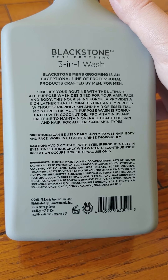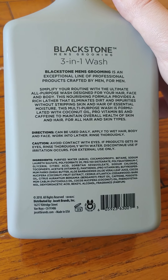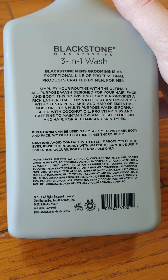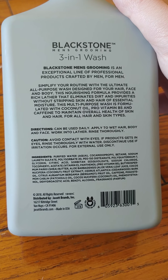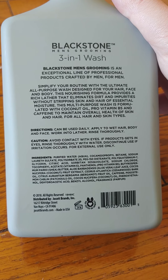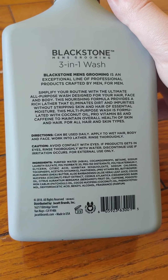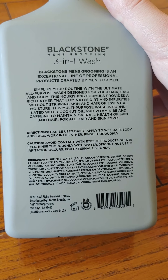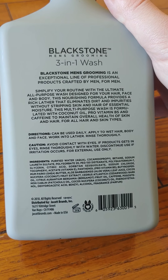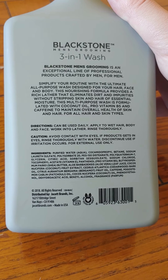I like all their body washes though you can't really read the rest of the label. Vitamin E and pro-vitamin B5 are towards the top — that's good. Shea butter, aloe vera, fruit extract — this is why it smells good. Cedarwood bark oil, some kind of fruit oil, caffeine, coconut oil. Wow, it actually does have a lot of stuff in there.